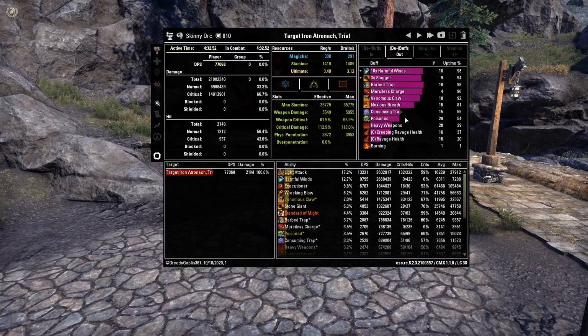And in terms of our debuff uptime, this is what I want you to look at. 3 times stagger, 94% uptime. That's very easy to keep up. Barbed Trap, 98%, very easy to keep up. Venom Claw, 92. If you make a little bit of mistakes, this is actually a little bit low. This wasn't a perfect parse for me, but this can even go up a bit.